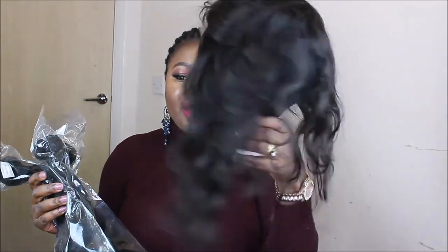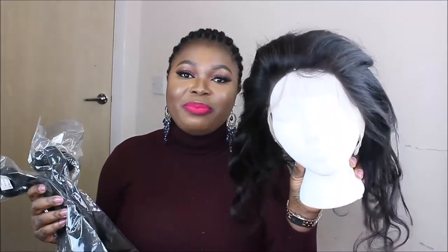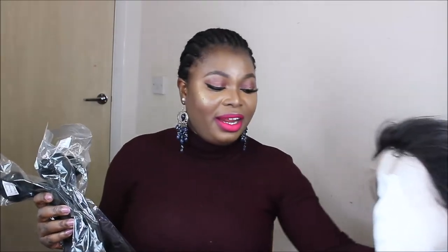So let me show you guys the video and let's get started. I've got 3 bundles of body wave, and then with the lace closure, I've already put the frontal on my mannequin head. I'm about to do the wig. I think I should just get that one out of the way. I haven't sewed the frontal on yet, I've just pinned it down. So I'm going to be showing you guys the body wave. I've got it in 20 inch, 18 inch and 16 with a 14 inch frontal. So let's go through the hair one by one together.